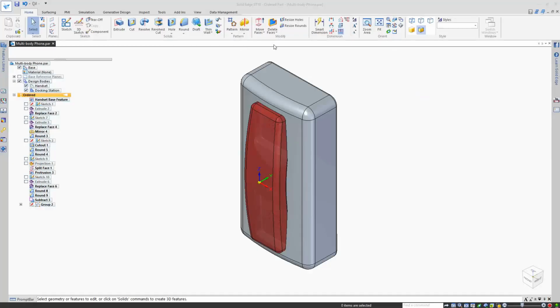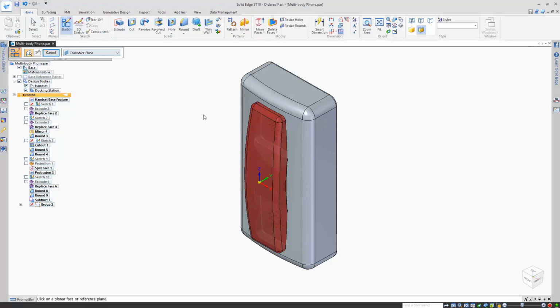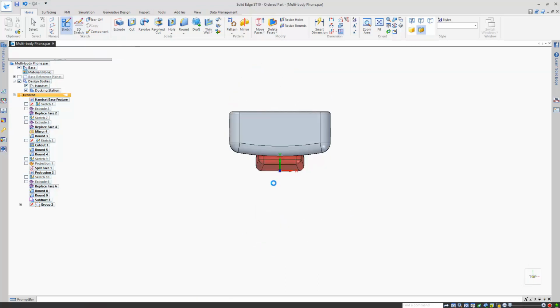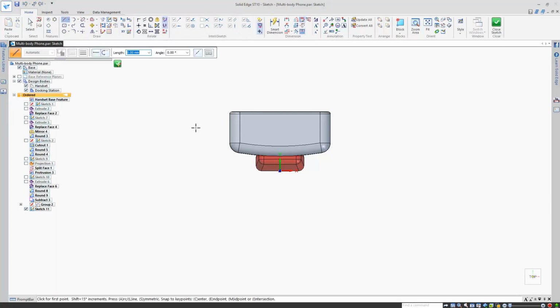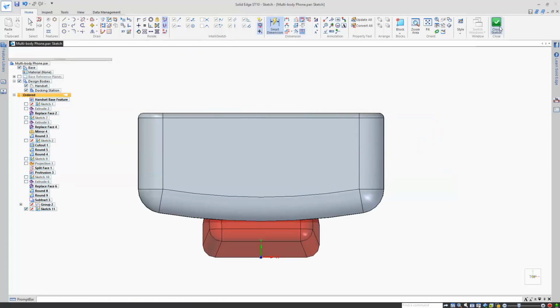Activate Body. Before we do more with active bodies, I want to split my docking station in two and thin wall both halves, so that I can add the necessary electronic components at a later date. Once again, I'll add a sketch to the base coordinate system, as this won't change position. I'll create a very rough sketch, and then create a surface that goes all the way through the part.